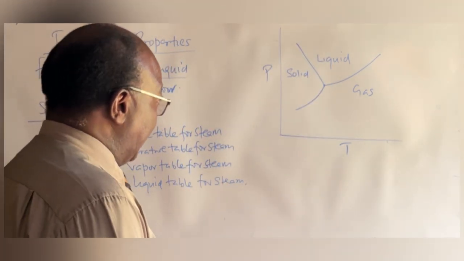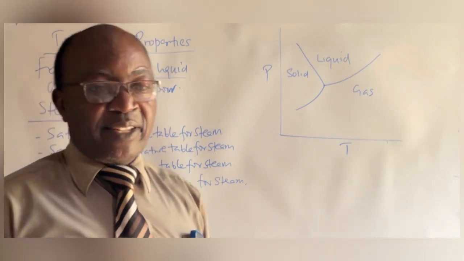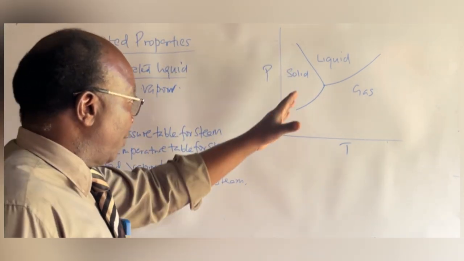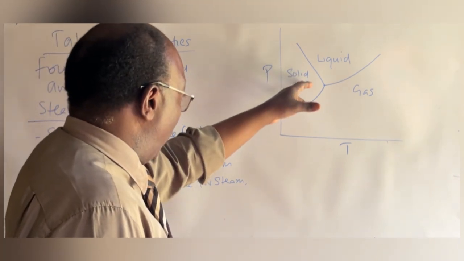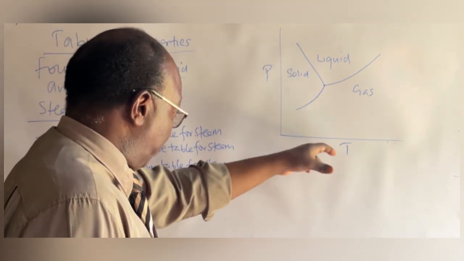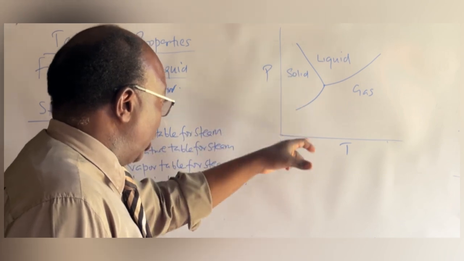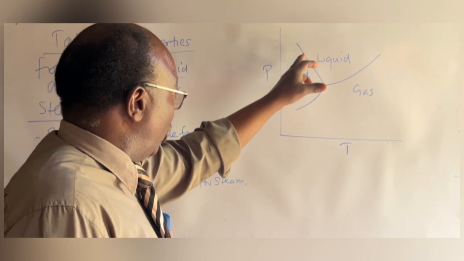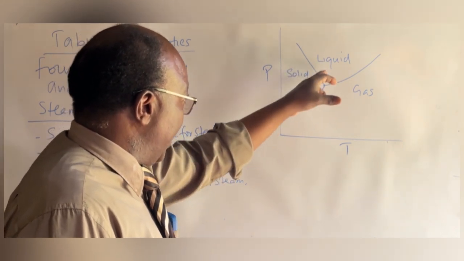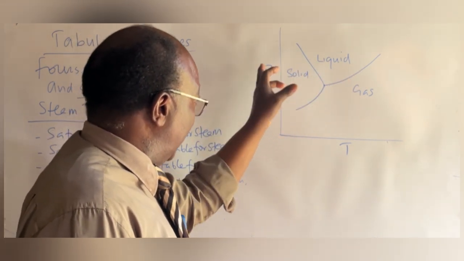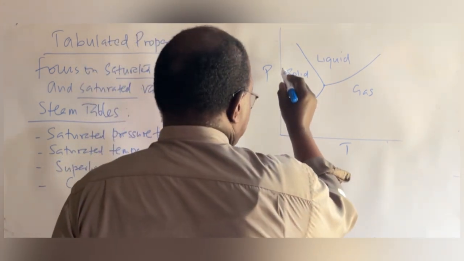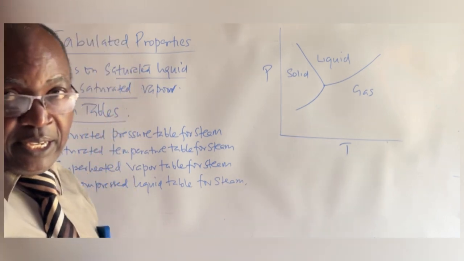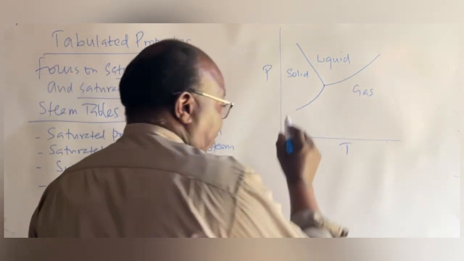Now, we say that there is the variance. If you look at our lectures in phase equilibria, we talked of variance, that's the number of degrees of freedom. If you're in the single phase region, you can vary both pressure and temperature as you wish, and you don't affect that particular phase. But if you're in the two-phase region where two phases are coexisting in equilibrium, like liquid and vapor, then if you choose pressure, the temperature is fixed. If you choose temperature, the pressure is fixed.